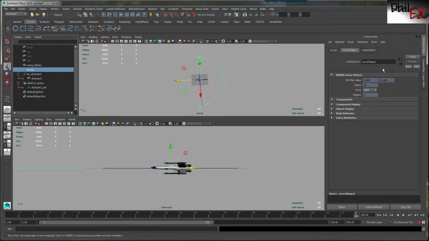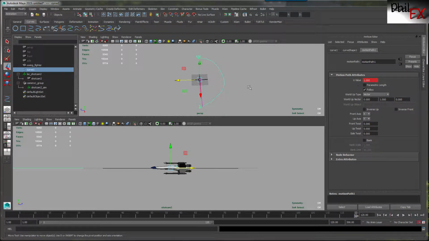In the attribute editor, I look at motion path, and what I want to do now is change this so we vary this by parametric length. Alright, so I'm going to click this parametric length, and now we go back to the beginning and watch the speed at which the camera goes through. Okay, the speed of the camera is going very slow in the beginning, and it jumps very fast at the end. Did you see that?